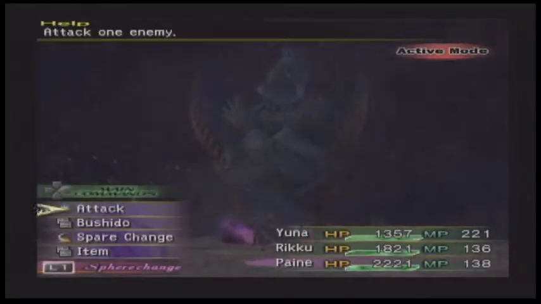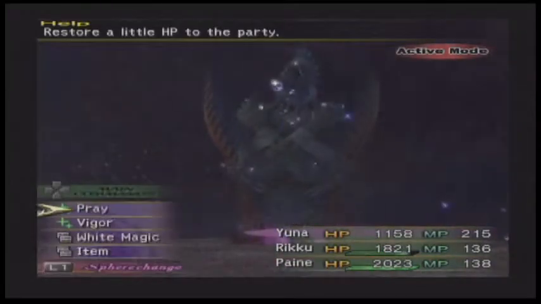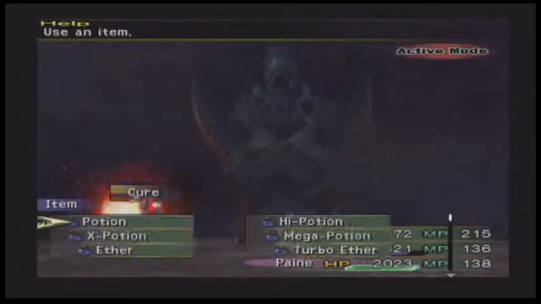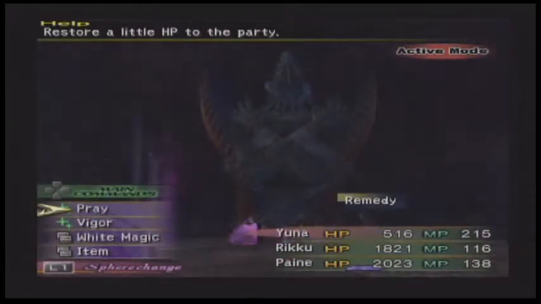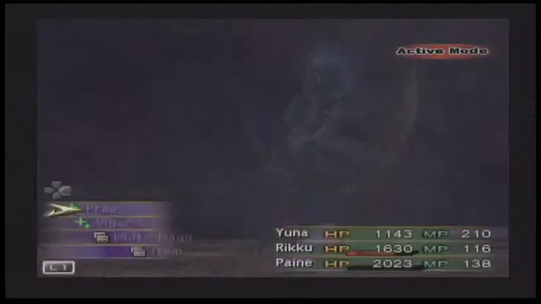Now, if you're fast enough, you don't even have to worry about the concern of having units use her special dress sphere. In fact, in the practice run, I didn't even need to use it. You should be able to get along just fine without it. Oh, okay, I see what he's doing. Yeah, that's not good. Alright, we need to throw Yuna a remedy. Because, yeah, she's getting trounced right now. Alright, no, I've already done that. Okay, Haste for Pain. Yeah, keep your HP high because you're going to need it.